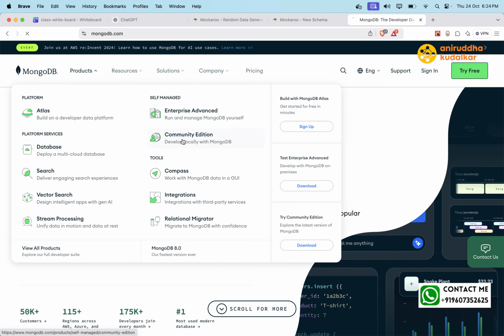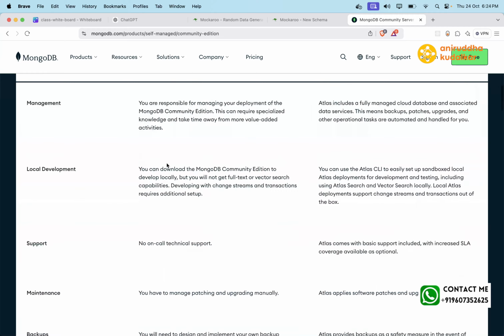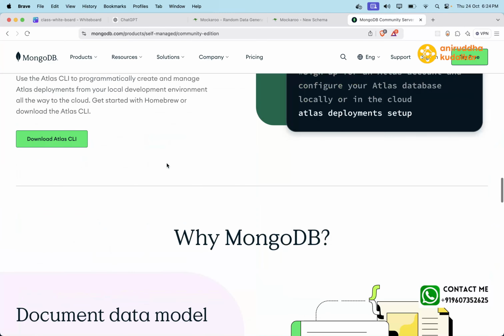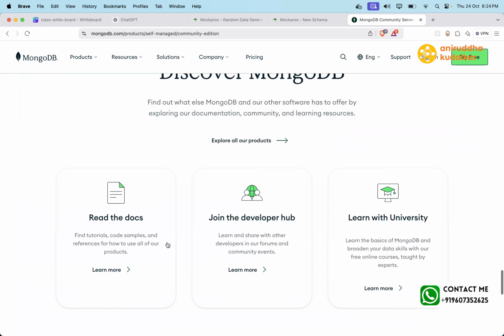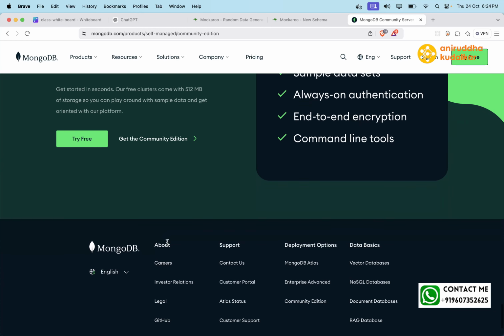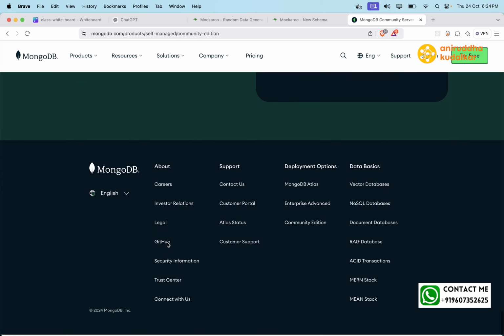Products, go to the community edition DB, and here, presently Mongo 8.0 is there. Remember that. For example purposes, I'm using Mongo 6.0, no problem.